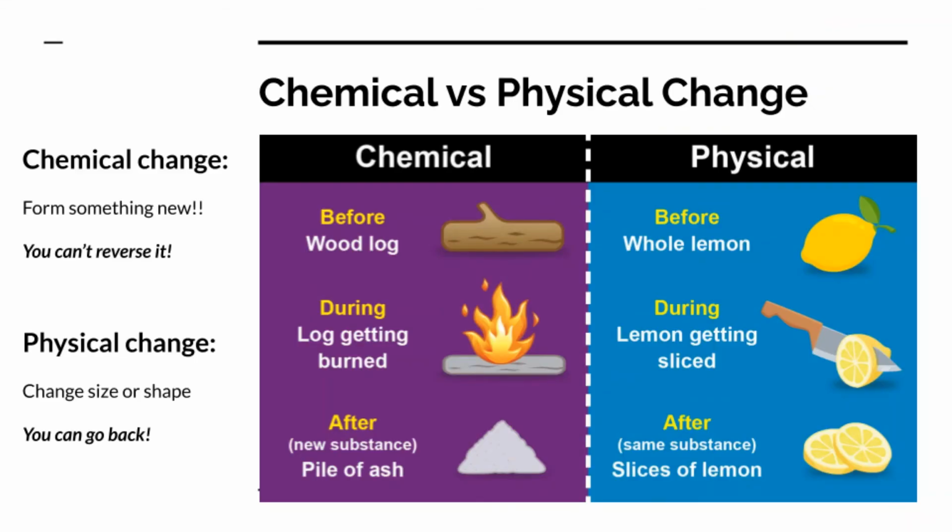Another thing we learned is the difference between chemical and physical changes. A chemical change happens when one substance turns into an entirely new substance. We saw a chemical change when the Alka-Seltzer tablet dissolved into the liquid to produce carbon dioxide gas. Another example of a chemical change is burning wood to ash, because it forms something completely new. A physical change happens when a substance changes size or shape. An example of a physical change is cutting a lemon, because the lemon slice is still a lemon even after it is cut.